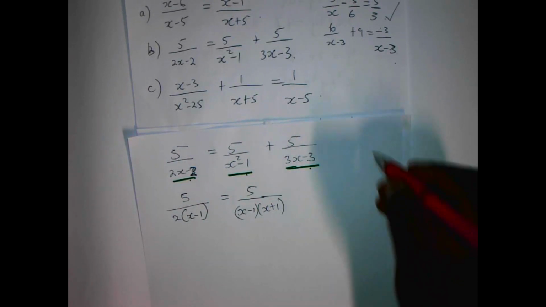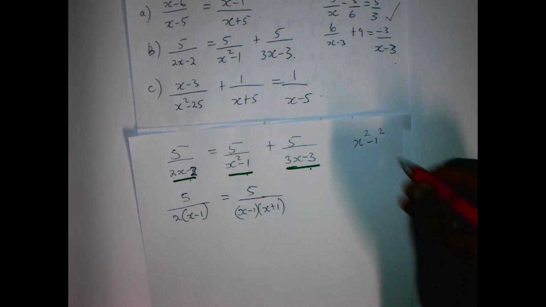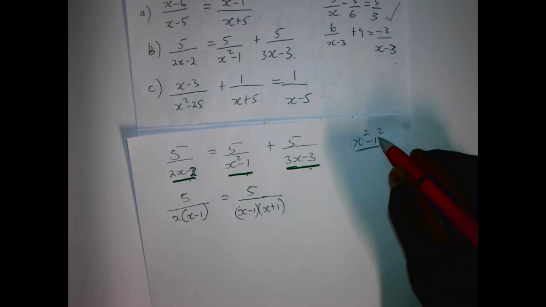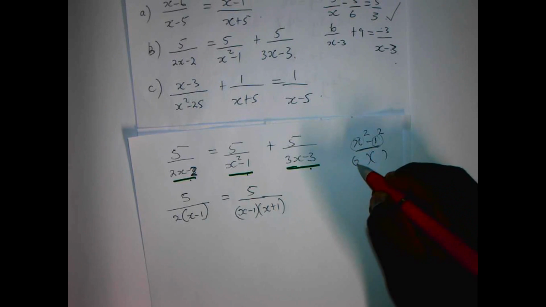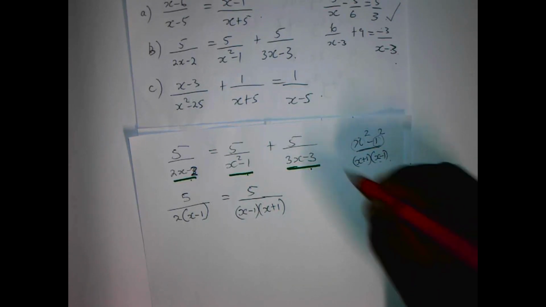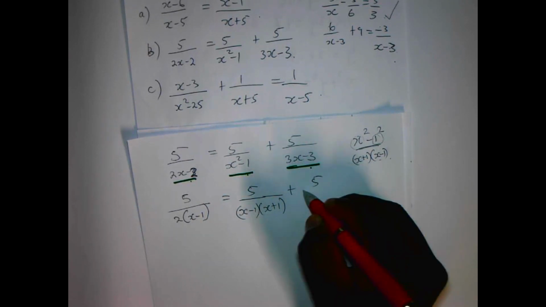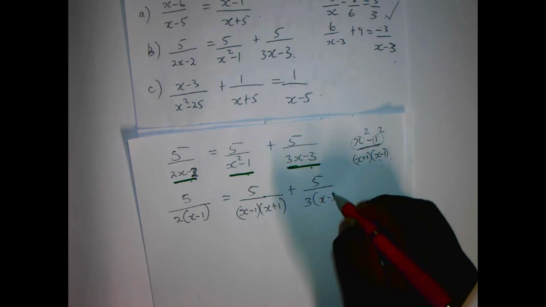Is the difference of 2 squares. X squared minus 1 squared. So when we are factorizing this one, the difference of the square of x and the square of 1, we just write it like this. In one bracket we add, in another bracket we subtract. So it does not matter. You can start with x minus 1, the other side. That one I think it's plus 5 over 3 x minus 1, sorry. We have factored out our 3.